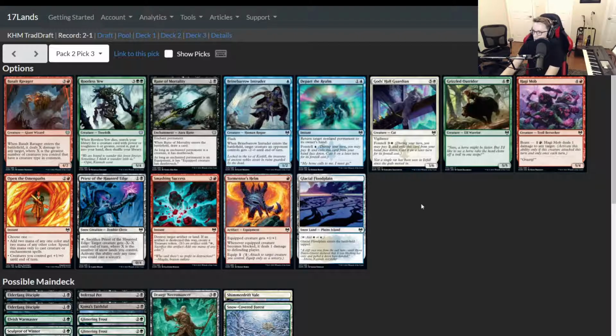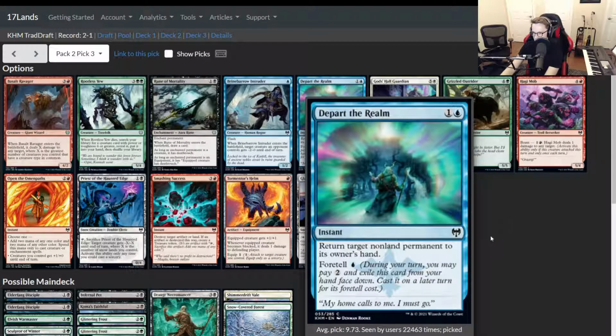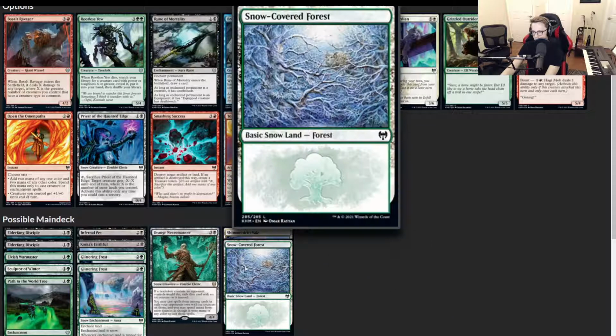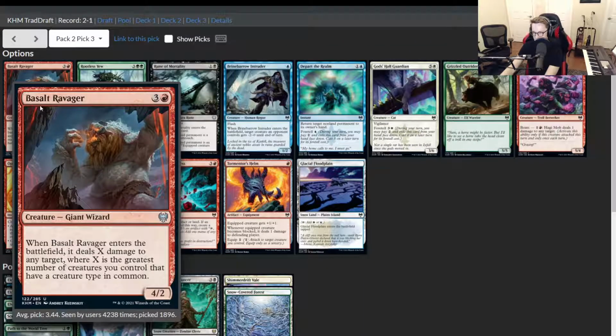Moving on. Bunch of nothing, pretty much. I mean, Rootless Yew is cool, but we don't have any 6-drops to fetch with it. I think we just take Basalt Ravager here. We've got a reasonable collection of elves already, so this thing could be doing 2 to 3 damage for us.